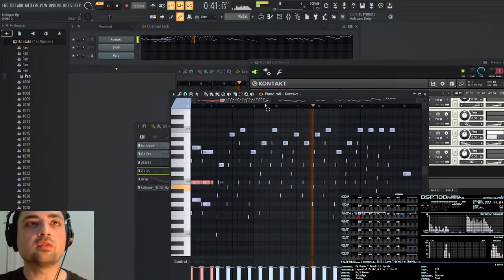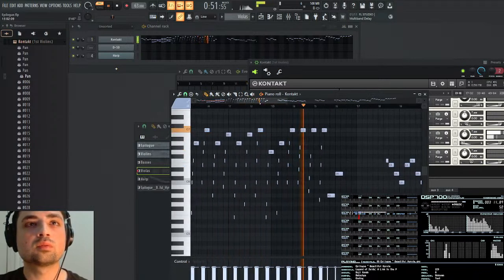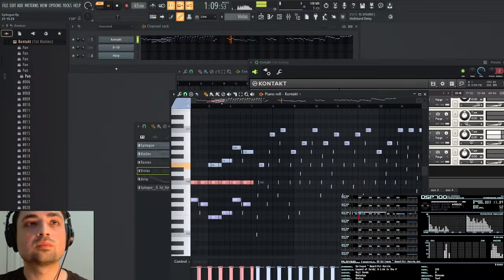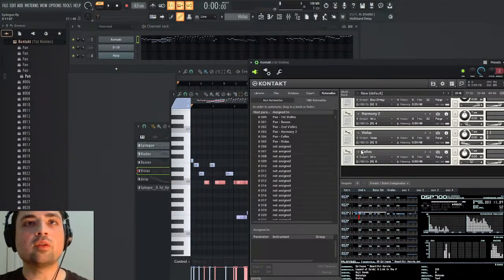It's a big suite for the violas. So these right here, we have more than one cello. So it's like, say we have second cellos here.